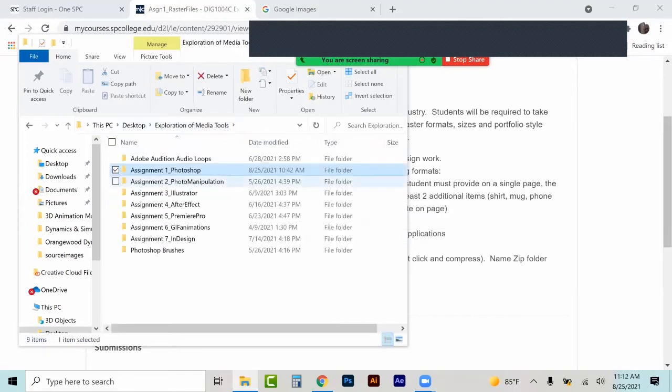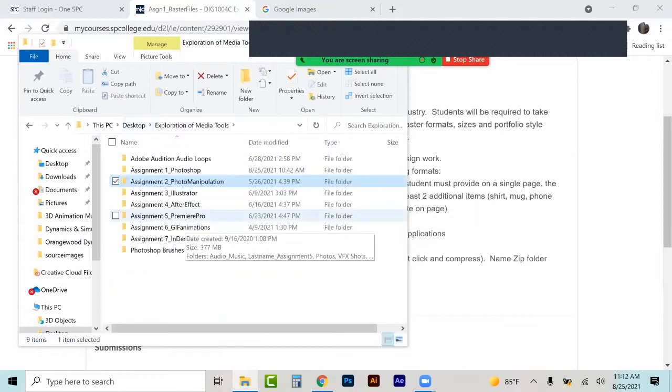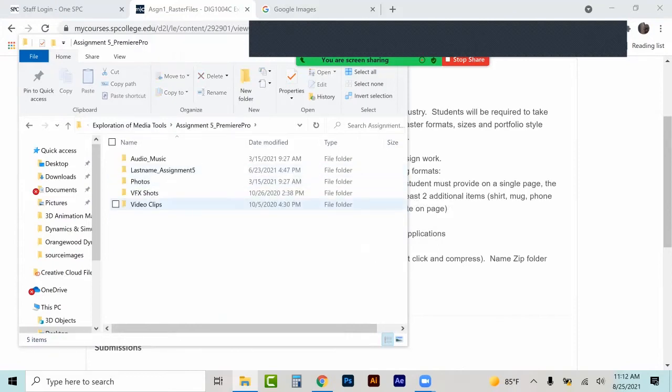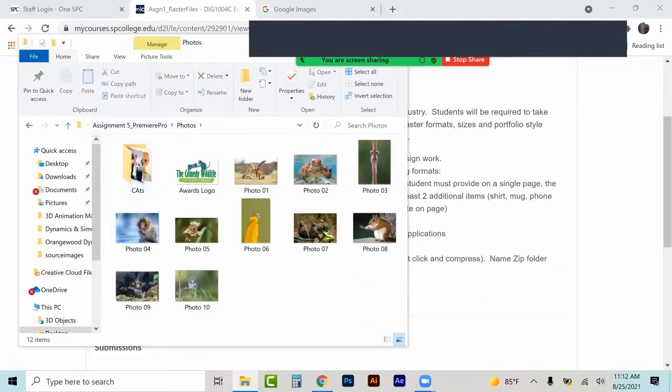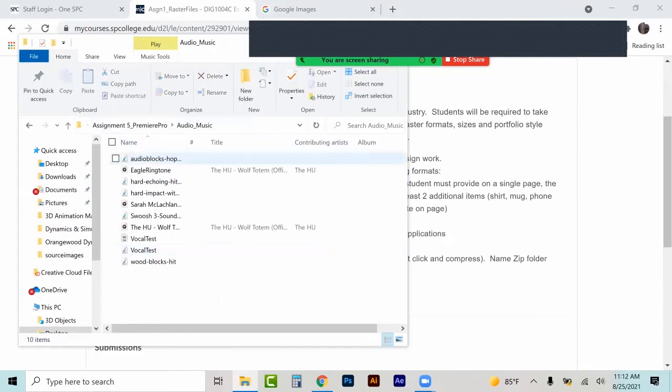You can go here to, like I say, next week, photo manipulation. Have some damaged photos you can find on Google image search, or maybe you can scan or photograph ones that your parents or grandparents have, and even start to gather resource files for doing the manipulation. By the time we're up here in Premiere Pro, we're working with video. You can see I've got video clips saved. I've got photos in here that I already work with for the slideshow. I've even got some audio and sound effects and music to play with.